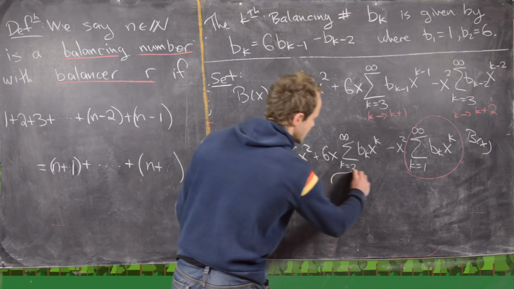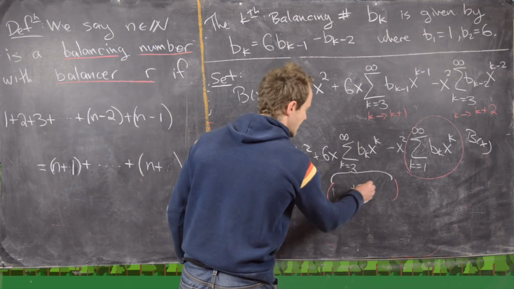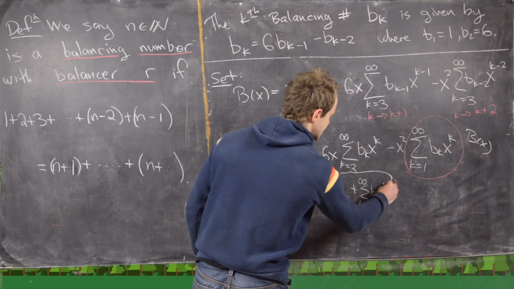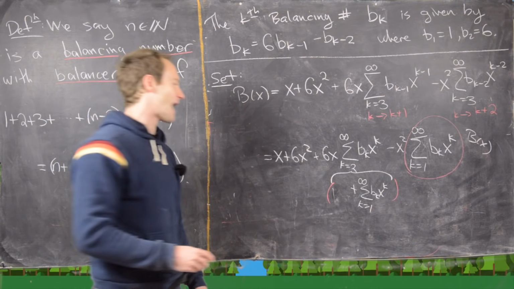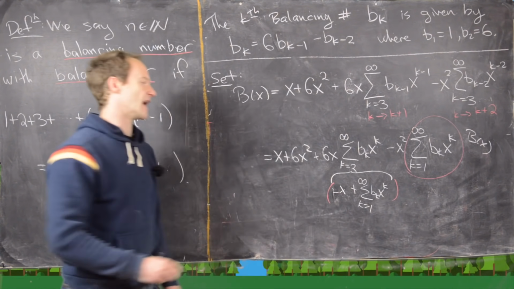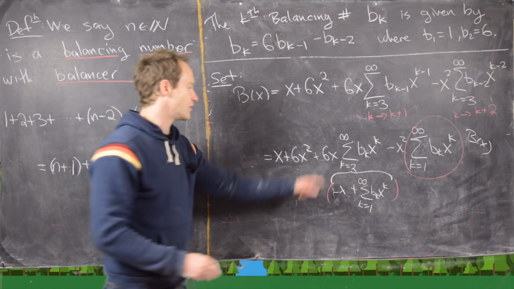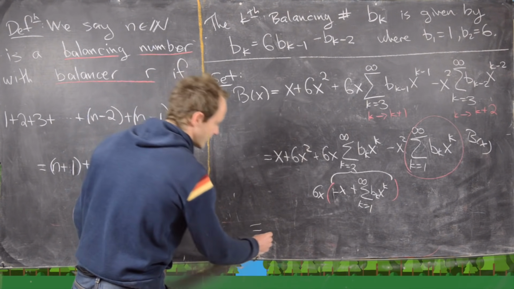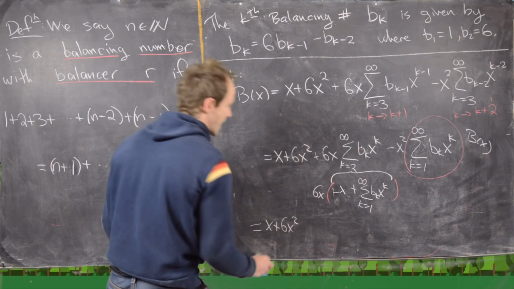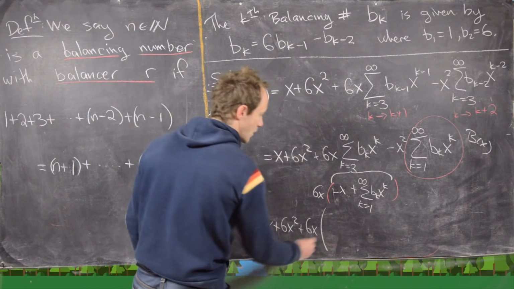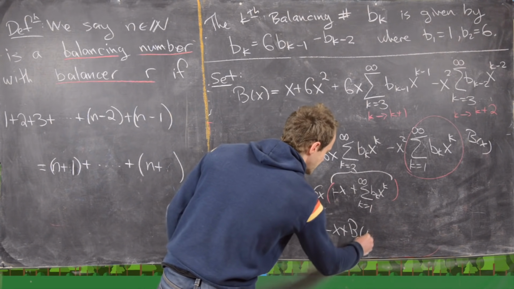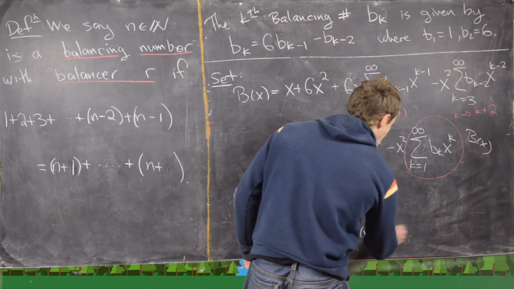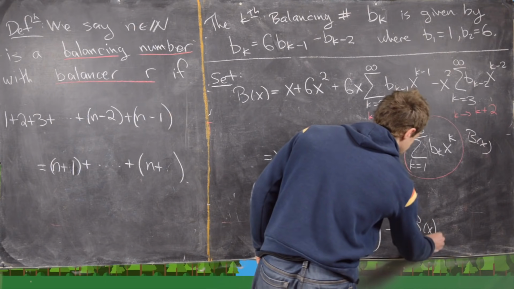So we'll take this guy right here. So we'll add the first term in by changing that sum so that it starts at k equals 1 to infinity of b_k x to the k. But then we have to subtract that out as well, and we'll do that by adding a negative x. Okay, good. And now notice that's all multiplied by 6x. So now let's see if we bring this down, what do we have? We have x plus 6x squared plus 6x times the quantity negative x plus b of x. Great, because now this is the right generating function. And then minus x squared times b of x.